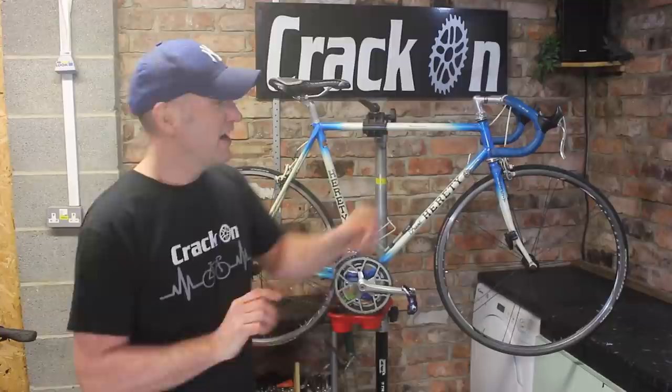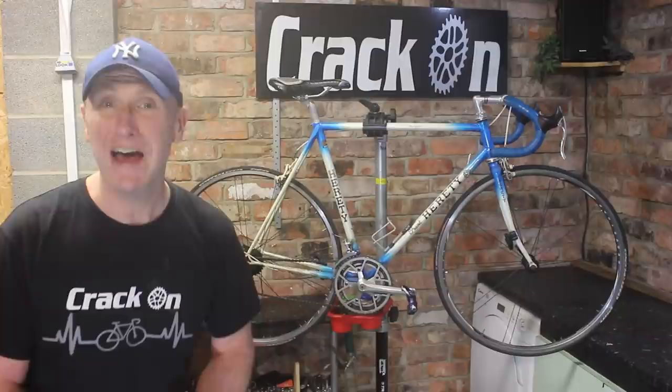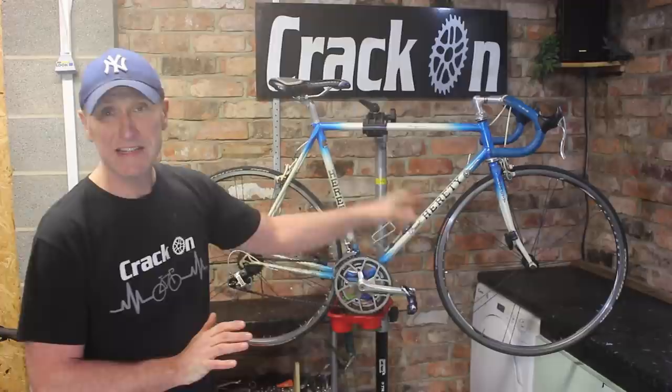We've got a Campagnolo seat post, and we've got this black and grey seat. I don't think that's original or in keeping. Gareth did actually tell me that he used to have a white Turbo saddle, so that could be on the shopping list for sure. We've got a nice Sinelli handlebars and stem, and these wheels aren't original. They're definitely an upgrade or been put on since. So yes, we may be looking at replacing the wheel set.